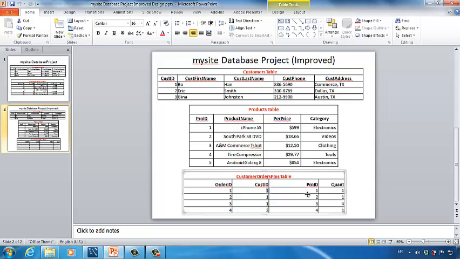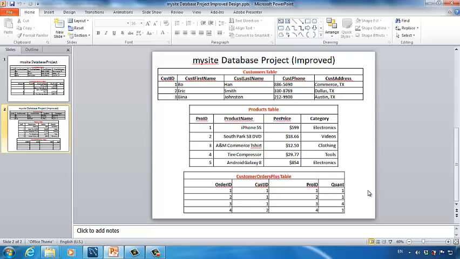Next is very important. Instead of recording the product name and price for this product over and over again, I want to create another foreign key in the Order Plus table. I call this Pro ID. By using Pro ID, I can look up the products table and then get to know which product is being ordered. So I can reduce the data redundancy issue in my Order Plus table. Lastly, I want to create a column called Quant. I want to know how many of this product are being ordered in this transaction.